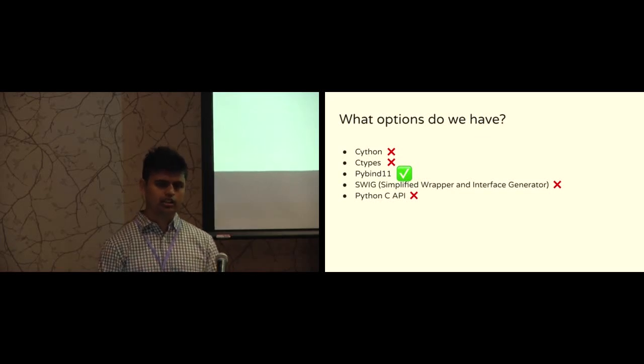Yeah. Because in one of your slides, you talk about other tools to use C++ through Python. You mentioned 2 of them. For SWIG and the Python C API, what were the concerns about not using those? So SWIG, the simplified wrapper and interface generator, generates all these wrappers, but there's also a lot of boilerplate code which gets generated along with it. You have to use all of it, and it becomes cumbersome as your C++ code grows. It's okay for standalone units, but say you're writing a query rewriting engine, or a data infra layer where you want to take out queries, fetch all the Hive data, and do some data conversion. As your stack grows, SWIG becomes a bit more cumbersome to handle.